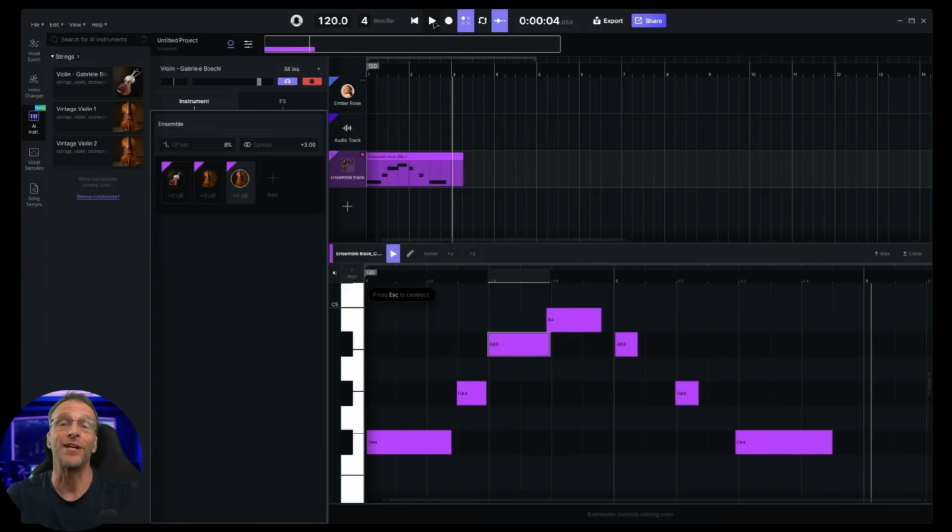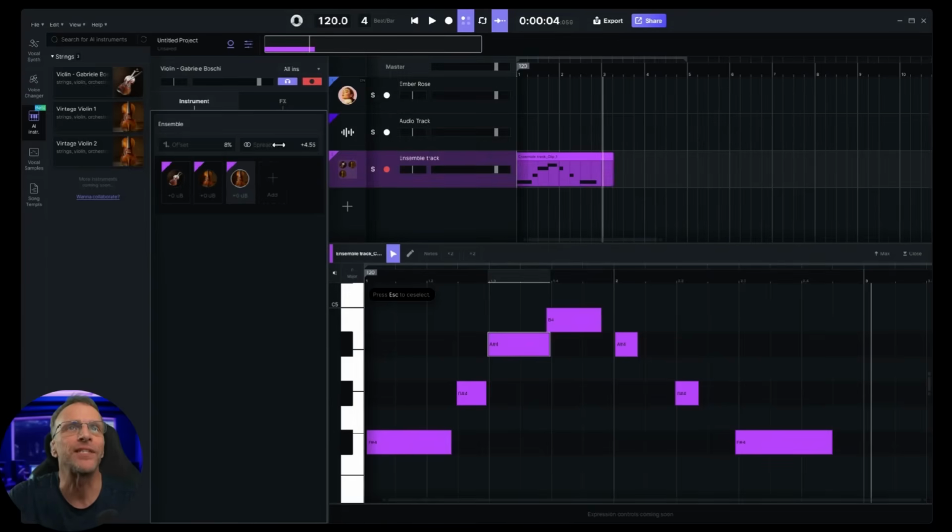So hopefully you can hear all those nuanced different types of violins in there. Like in the choir feature, we have the ability to change the spread of these instruments and the offset between them so they don't sound like they're right on top of each other. Default values work great for me. But to really show this off, let's use one of their song templates here.